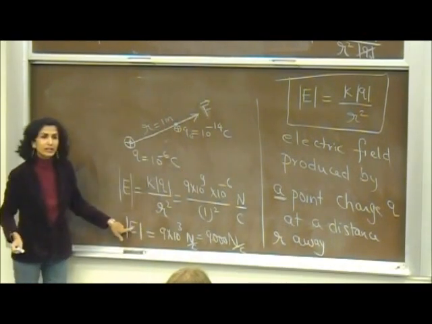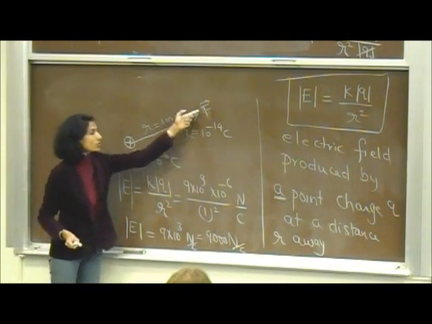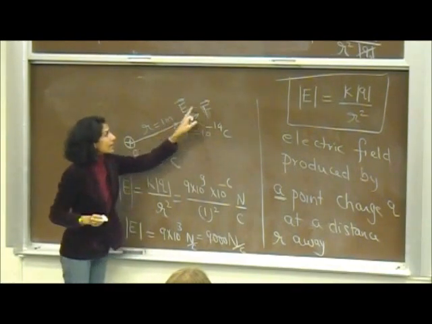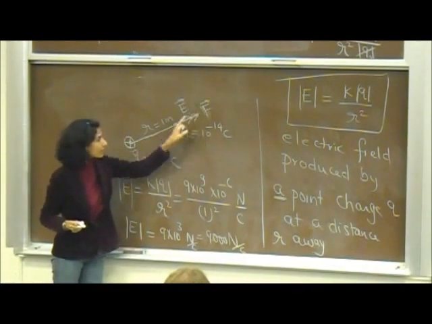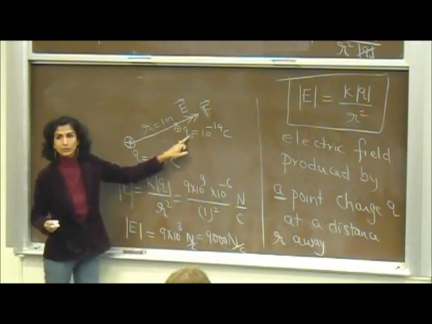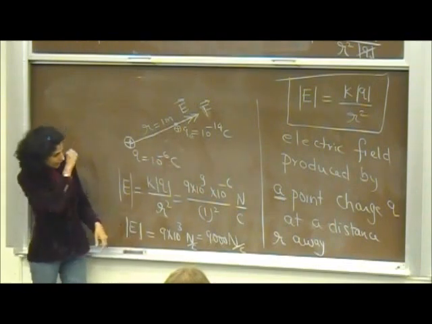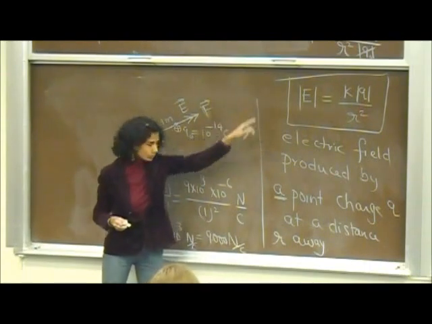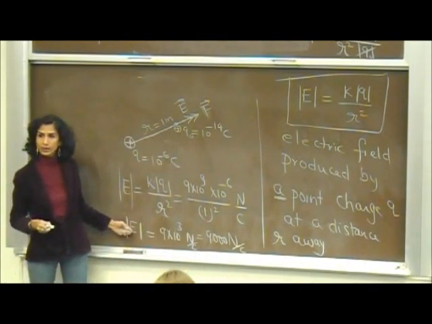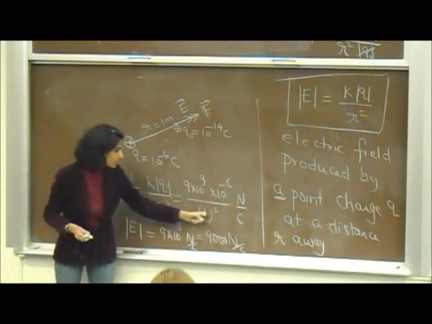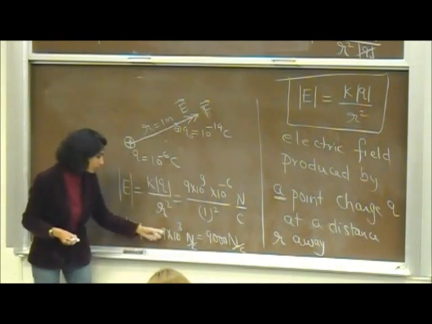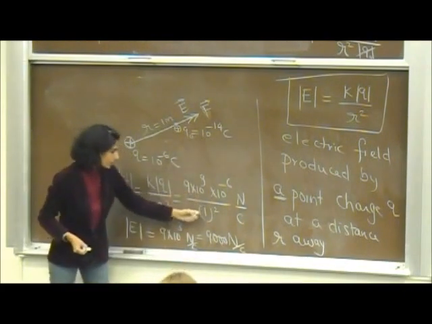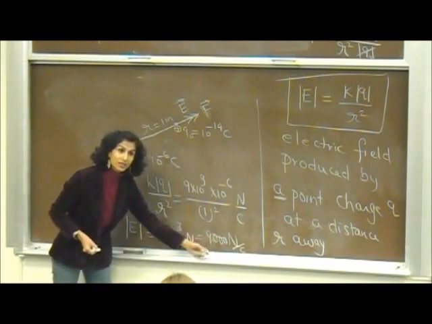What would be the direction of electric field? Will it also be this way because it's radially away from this charge? Yeah, so that's the direction of electric field also. And it makes sense. The direction of electric field and force are the same if the test charge is positive. Notice, suppose this distance was not 1 meter, but it was 2 meters, how would the electric field change? Everything will be the same, this will be 2 squared here in the denominator, right? So will it become 1/4 of this? Yes. If you go 3 meters away, it'll become 3 squared here, that means it'll become 1/9 of this.